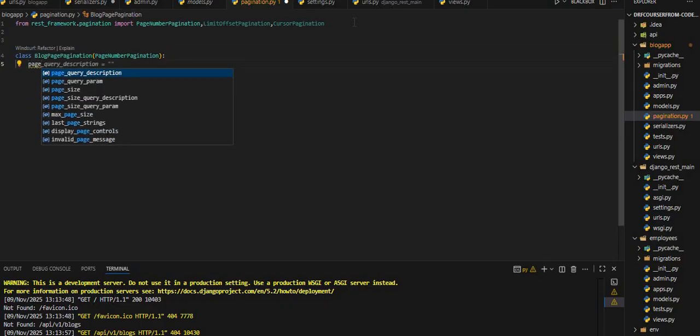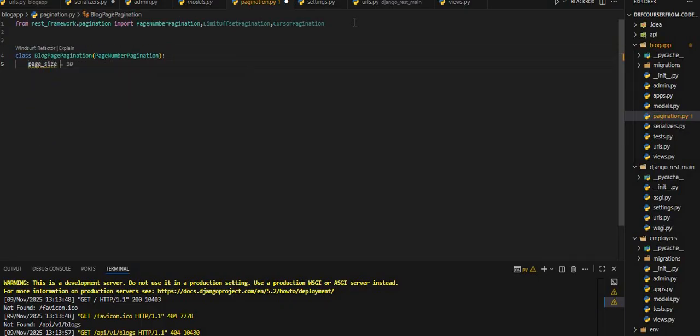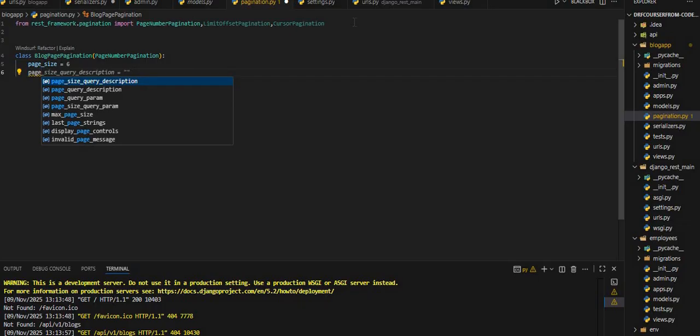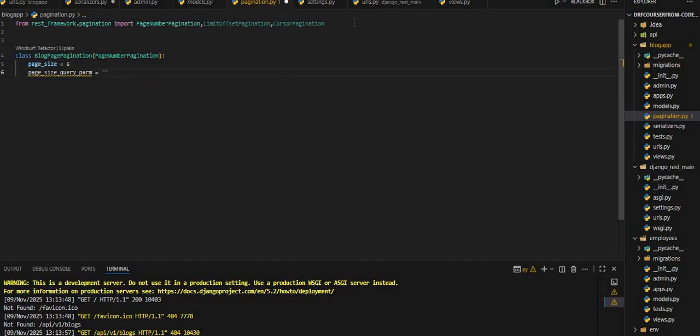The page_size equal to 5, let's say 6, and then page_size_query_param equal to size. After that, max_page_size equal to 100.